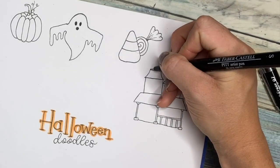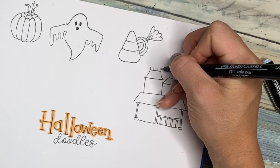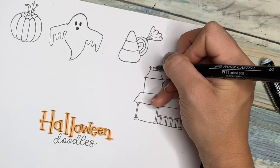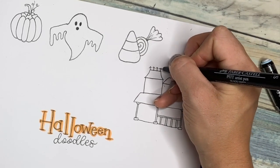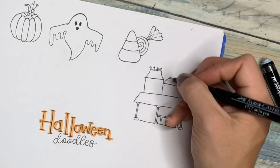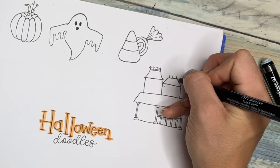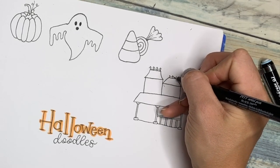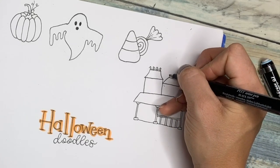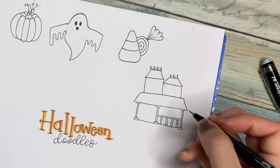So the first thing I'm going to do is add some little posts to the top of this roof. These are always seen in scary movies. So these are just upward facing arrows and then a line connecting them. And on this one, I'm going to change them just a little. So I'm only going to put 3 and I'm going to make them just dipped down like that. And maybe add some small circles on top.